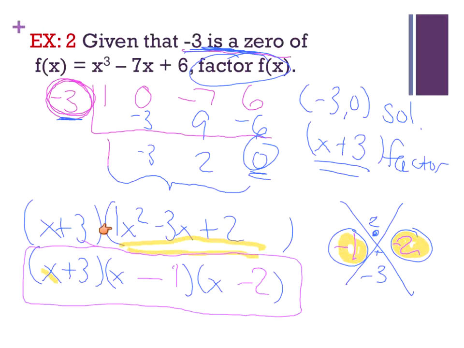So this second part of my problem is what we ended last semester with. So if we still need practice on that, I can absolutely help you. Just come see me. So our whole purpose is that when I have an x cubed, I first have to find one factor that works. Then I can go back and use that magic diamond formula that we learned last semester. So at this point, this is factored completely.